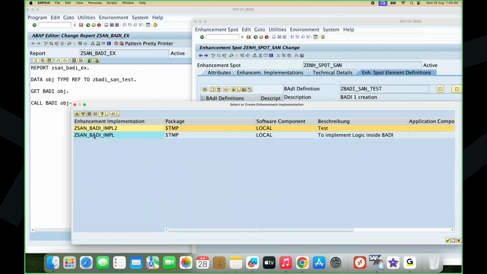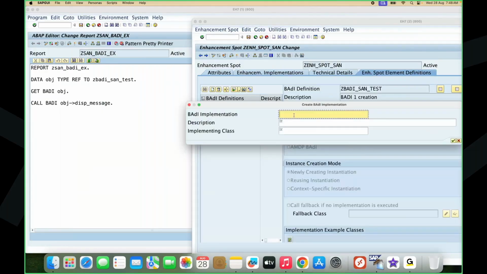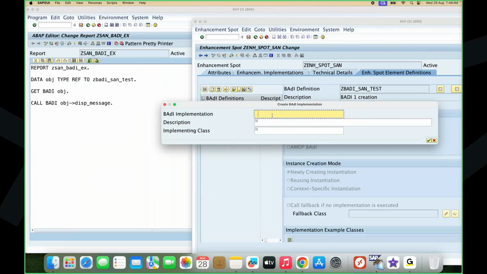Now this is one implementation. This is the second implementation. Now I am going to implement the second one. Click on continue. You need to specify BAdI implementation details: Sanjay 1, and this is test BAdI implementation 2.